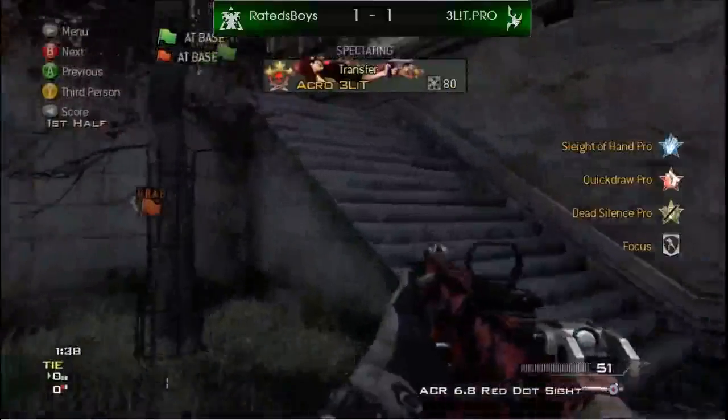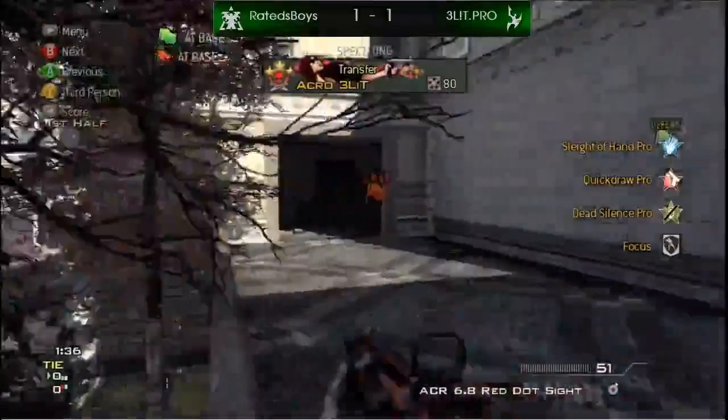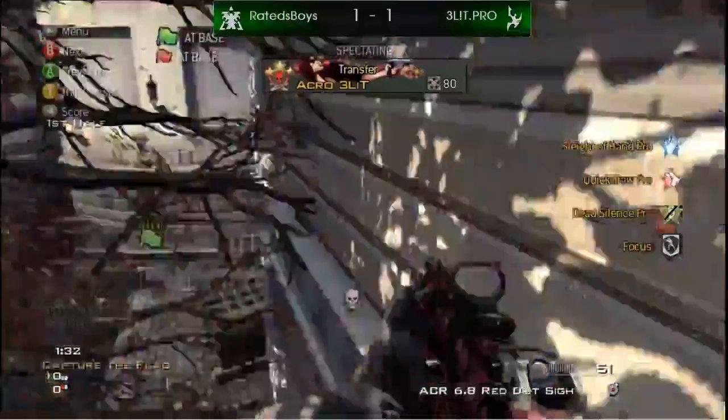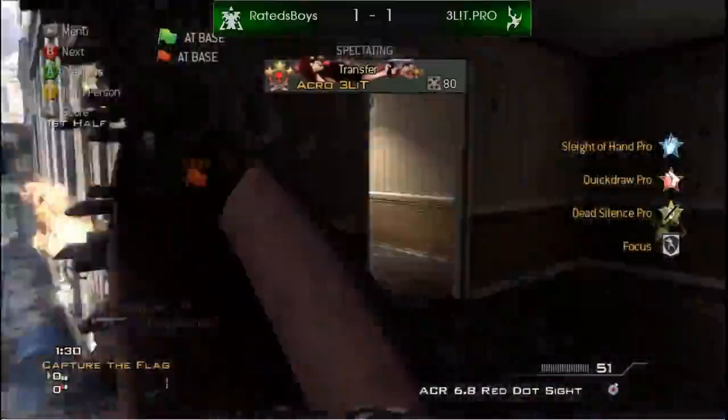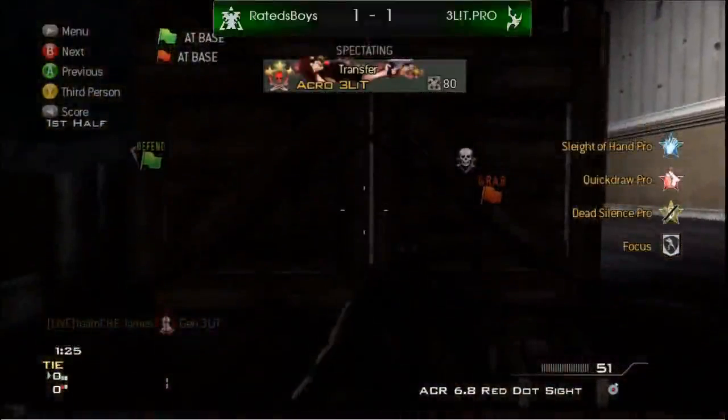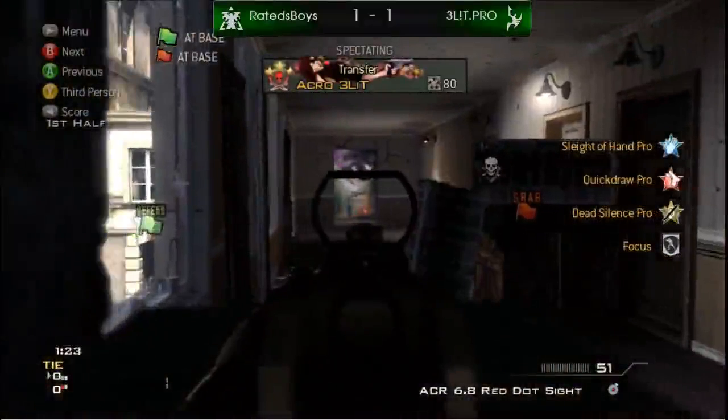Clock, and it's not a bad position for Rated's boys to be in. They've got all 4 up at the moment, so Acro's just waiting around. That's 2 down for each team. Acro just waiting around to pull this flag. He wants to try and secure the kills before he does. But Rated's boys in a good position now, 0-0.